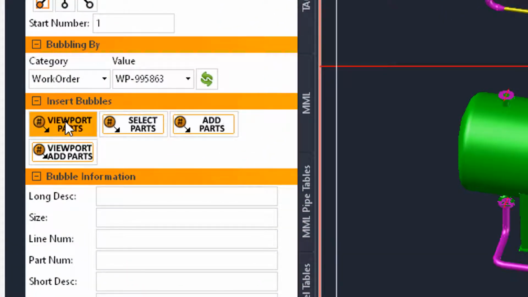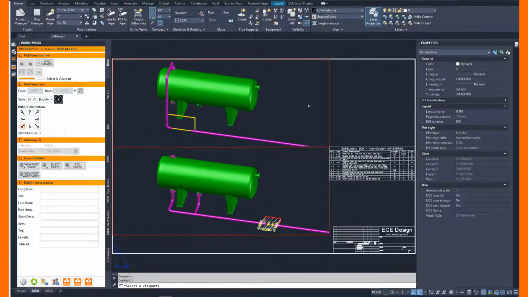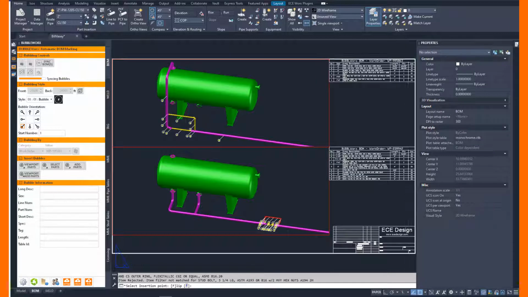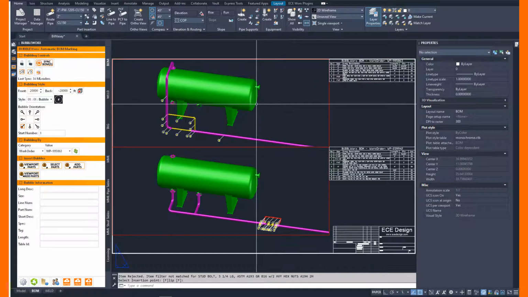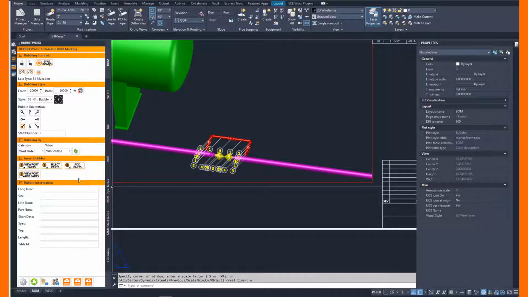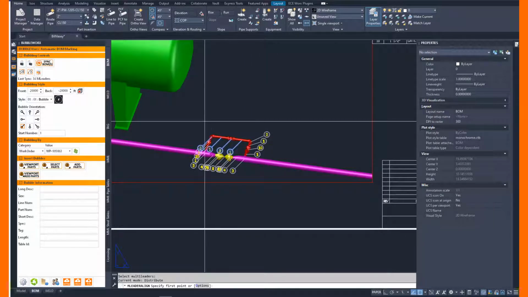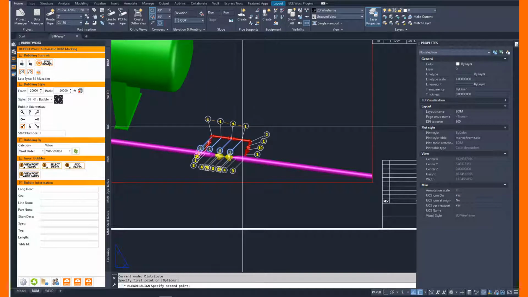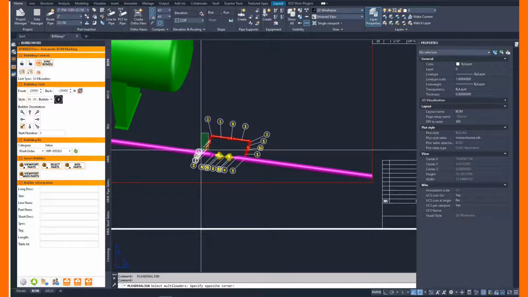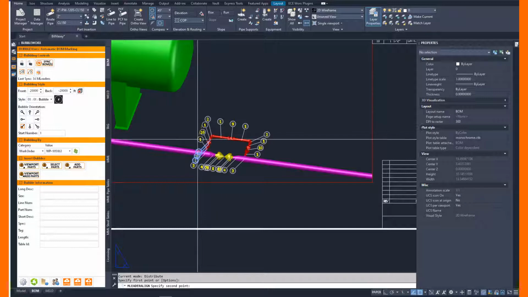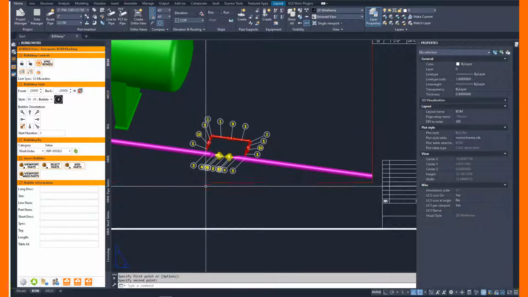Do the same thing for the other work order. That's in the upper viewport, and there's the parts that were involved with that work order. So now we have bills of materials by work order. Let me just do a little housekeeping here by organizing the bubbles. There's the baked-in AutoCAD M-Leader controls, so very easy to make a selection set on 3 or 4 bubbles or a half a dozen bubbles and quickly align them or separate them.